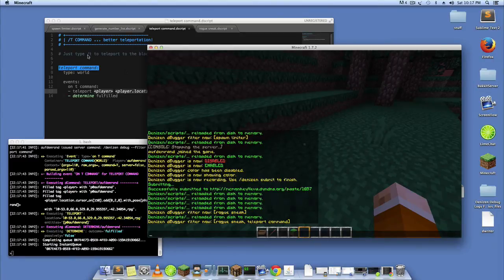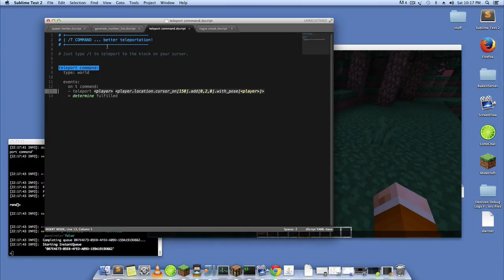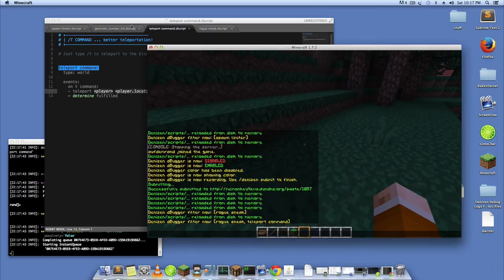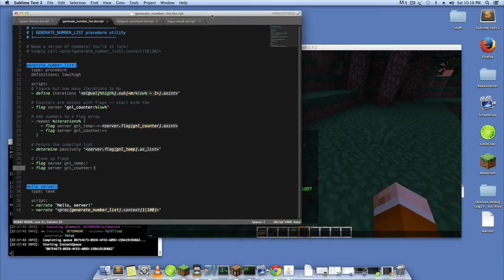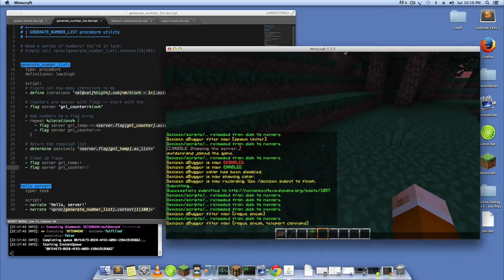It can come in handy in other situations, such as if you have some kind of utility script being run from another script. So for instance here, just leave this over here so you can kind of see it.